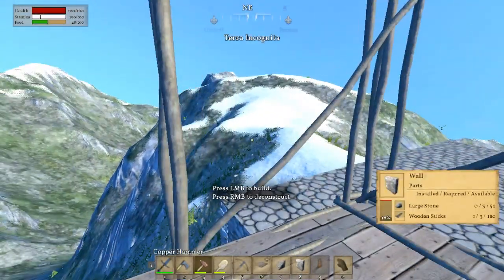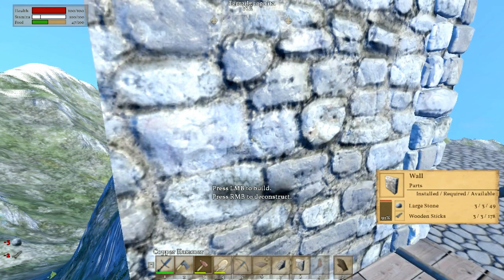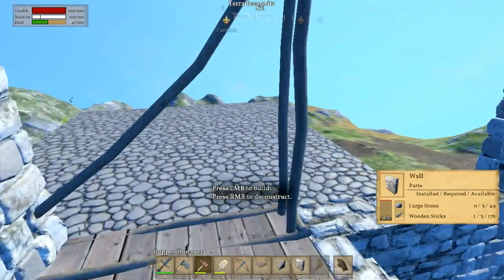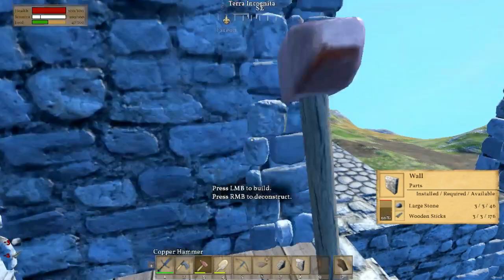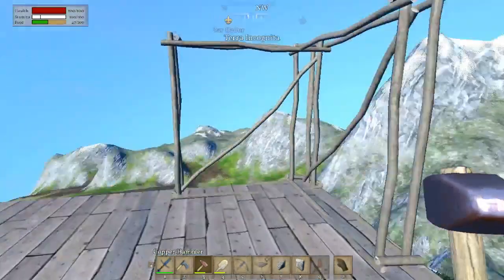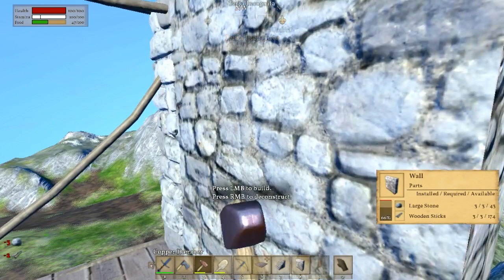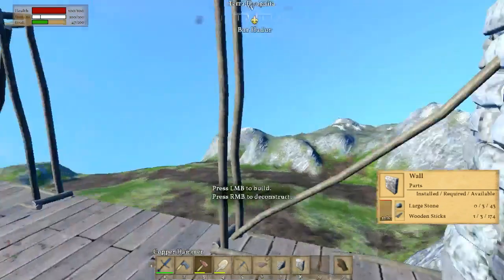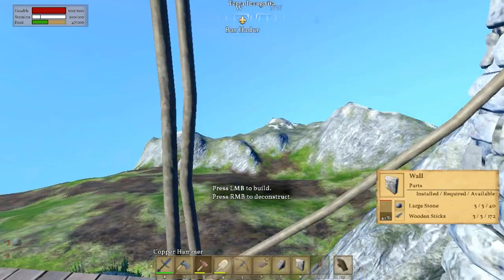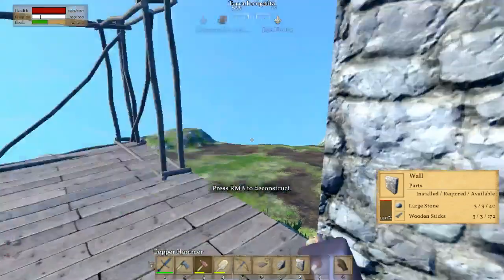So just like that, we now have a bit of an interesting tower going on. It's very basic, admittedly. But basic's a good place to start, I suppose. Not looking for any massive crazy build or any humongous fortresses or anything like that, just something defendable.